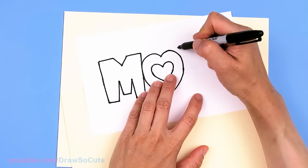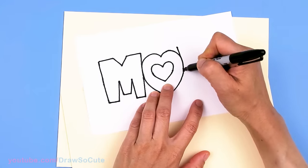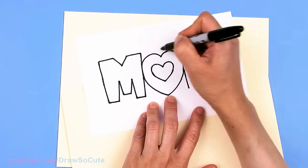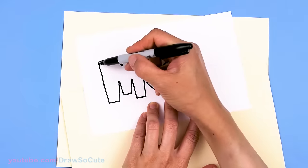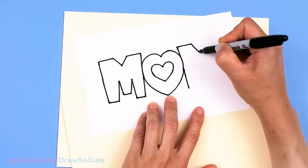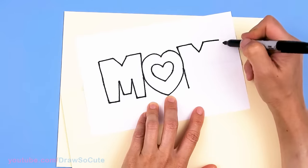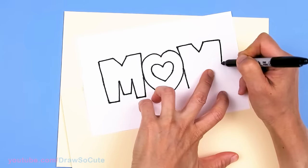Okay, so we're gonna do the exact same thing on this side. So come down and just try your best to make sure it's about the same level. And then once again, go right across, and you just want to center as much as possible. So say about right here, I know I'm going to end about right there. So about right here is where I'll end. And once again, angle it.